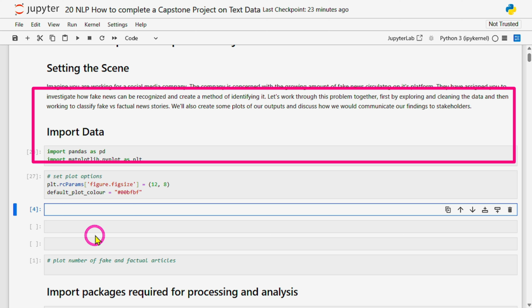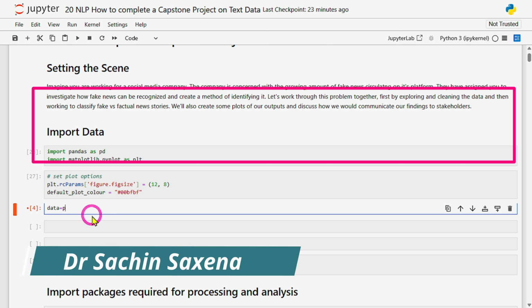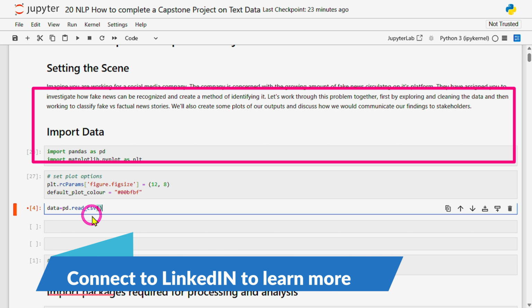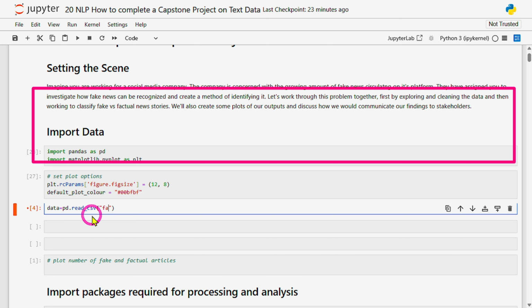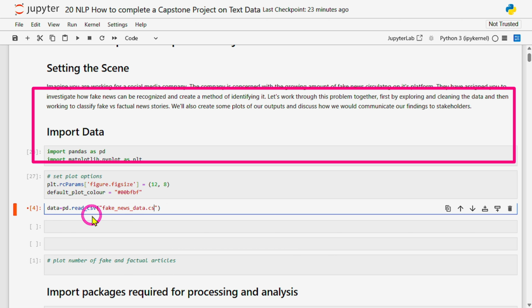Then I'm going to use a variable data equals pd.read_csv, and inside this I'll write my file name. My file name will be fake_news_data.csv.